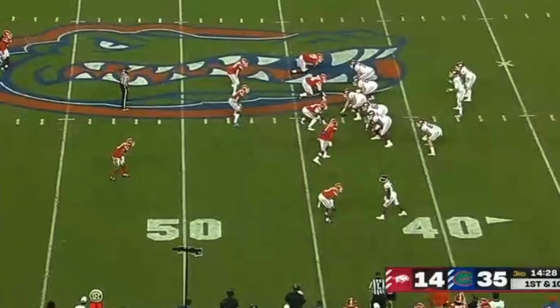Florida is obviously up 35-14 at this point in the game. To me, still no reason to get soft here, especially knowing our defense needs reps. We need practice. There's no reason to give the opposing team what you want to give them. The game is still not over yet. Momentum-wise, being up 3 scores is a lead that you can come back from.